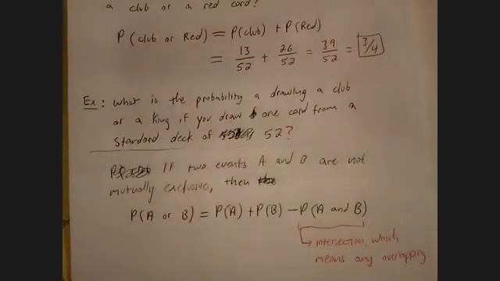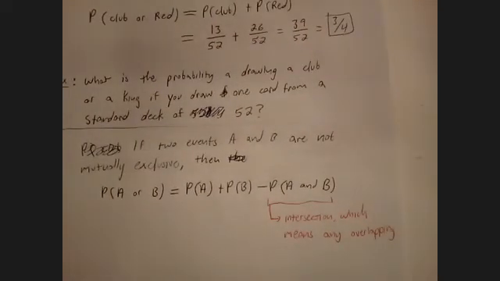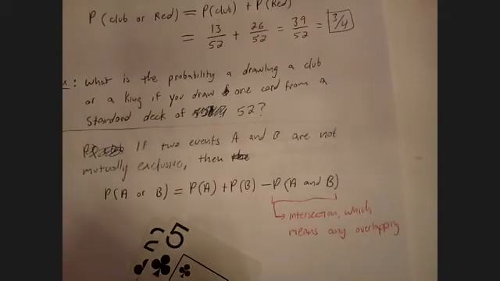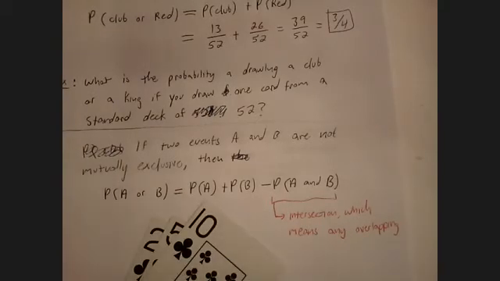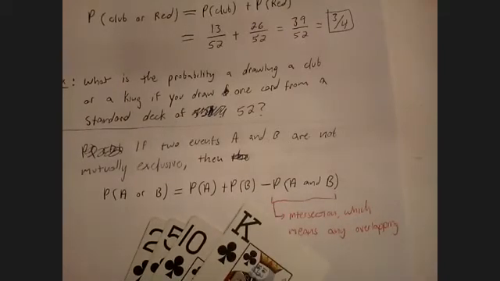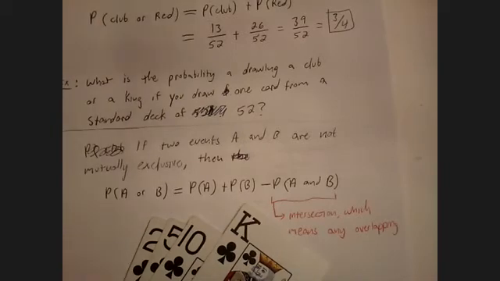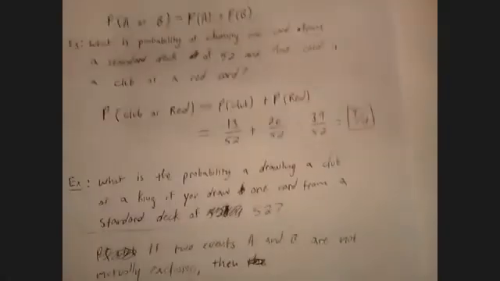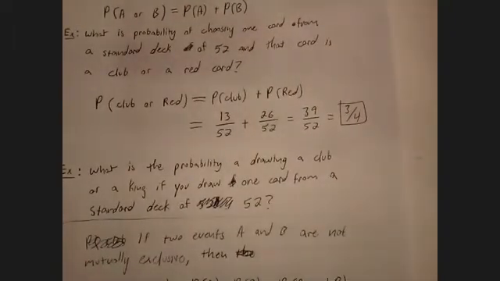Okay. So if I talk through my example, the probability of drawing a club or a king, so these are clubs. The overlap is the king of clubs. So that's the situation where I have a club that is also a king. Okay, so what has happened is if I add up, in fact, I'll do it. We'll start working this out.